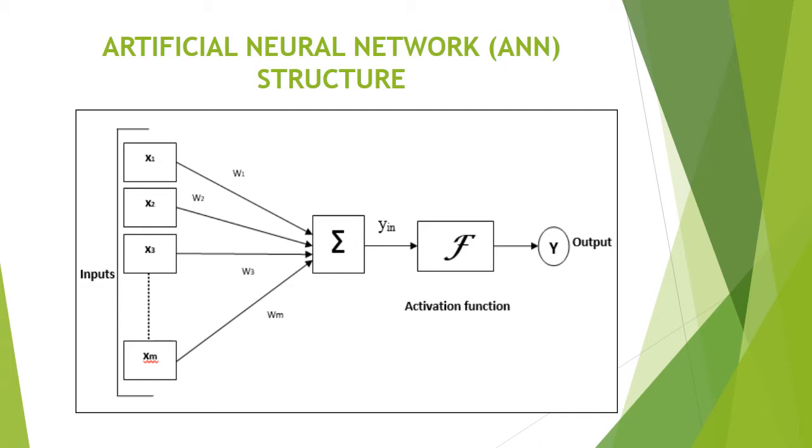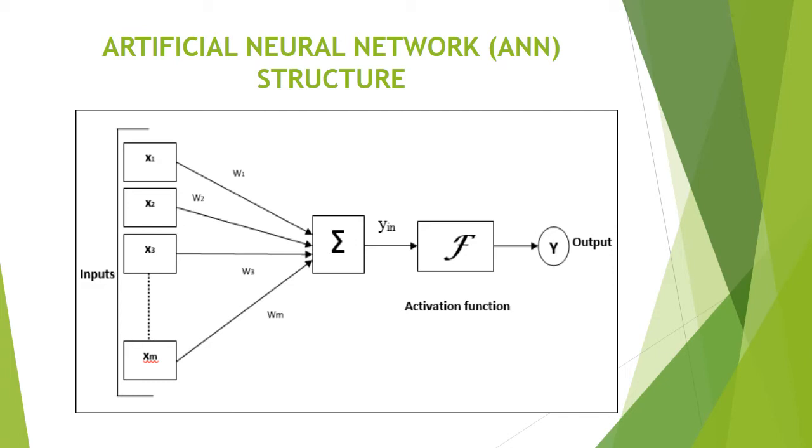As you can see, the next block has a sigma and then a function. Now this sigma and function corresponds to your cell body. The cell body consisted of a nucleus in between, and it was responsible for processing your information, taking a decision. So when this summation achieves a particular threshold level, it passes on its information to the axon, as it was in the case of a biological neural network. Here it is the output.